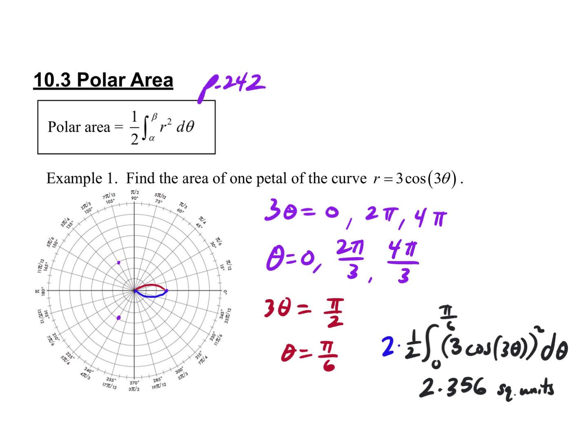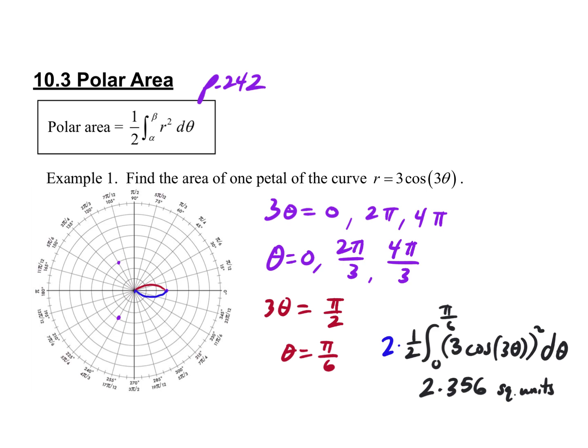Now, I went through a lot of stuff here, but all of this is necessary in order to come up with these 2 limits of integration. All right, so that's why we did what we did yesterday in 10.2 in order to figure this part out, okay? All right, let's move on to the next example. And the next example is setting us up to find the area between 2 curves or outside of 2 curves, that kind of thing.